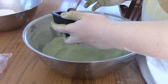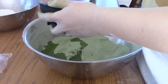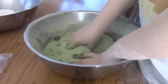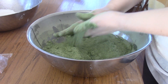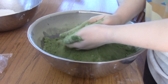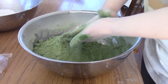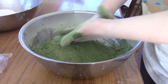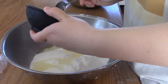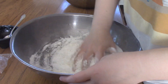Then I'm going to take my liquid mixture and pour about half into my green powder mixture and mix it well. A good way to mix it is to take the mixture between your hands and rub it together to get out all the clumps. You don't want there to be big wet clumps — you want the entire mixture to be the same consistency, and if you squeeze some in your hand, you would want it to stay together. Then wash your hands so you don't get the green into your white mixture, and do the same thing — mix it together with the liquids.